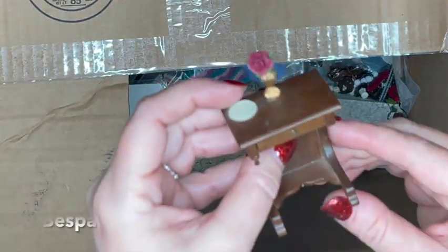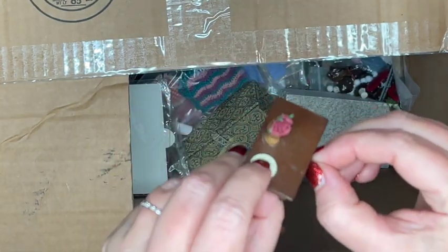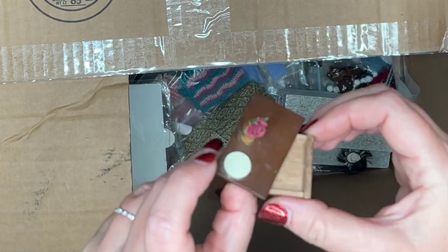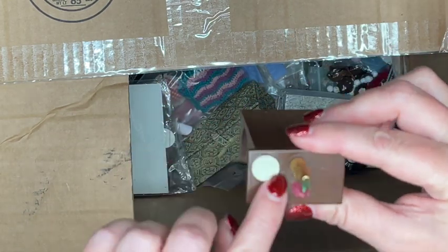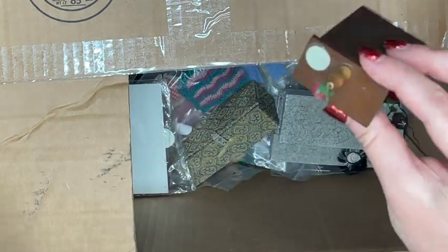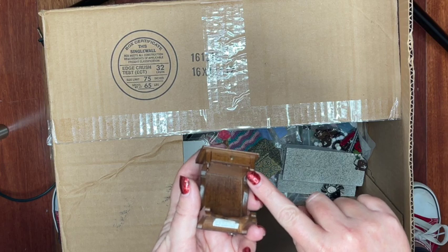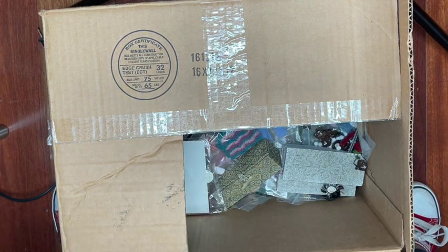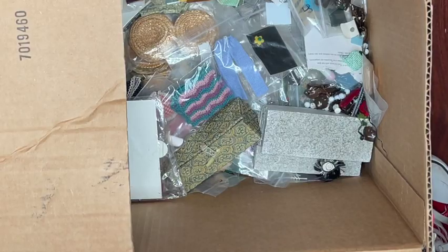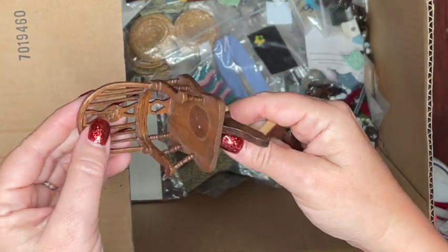Here's a Bespak end table, and I'm saddened because someone glued pieces to the top instead of using museum putty. We'll see about trying to get that off. It's also missing a tiny little finial — the finial isn't that big a deal because it's hard to notice, but the glue on the top might be a bigger issue.